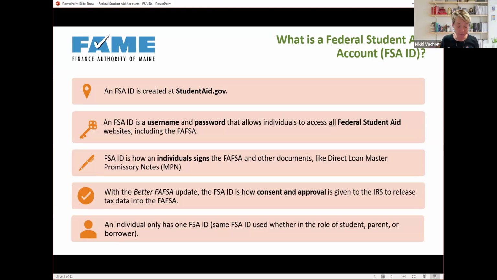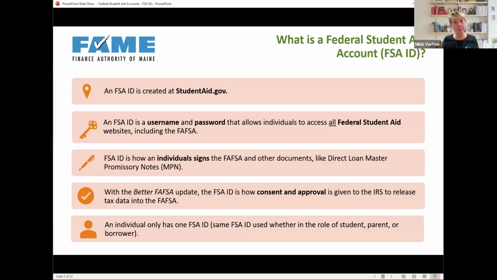New this year is that the IRS will import tax information into the FAFSA for you. But the IRS, I don't know if you know about this, but they're kind of sticklers for privacy. And they really want to make sure that they keep our data safe, which is what we want them to do, right? So we use this username and password to give consent and approval for the IRS to send any information they have on file for us for a particular year to import it into the FAFSA.